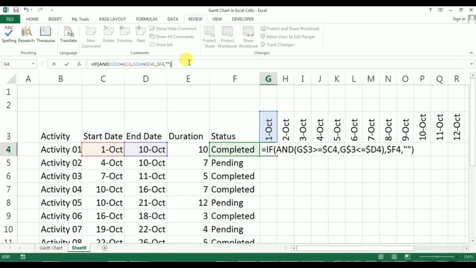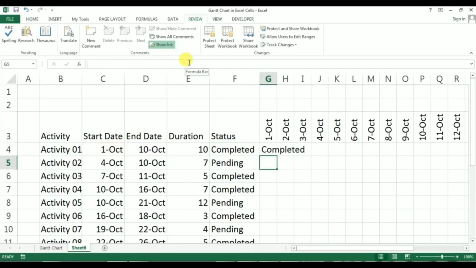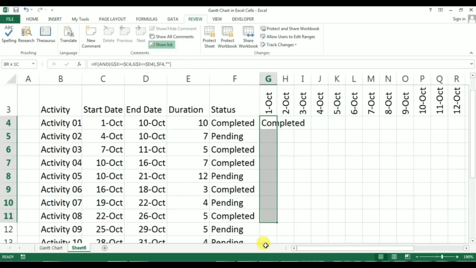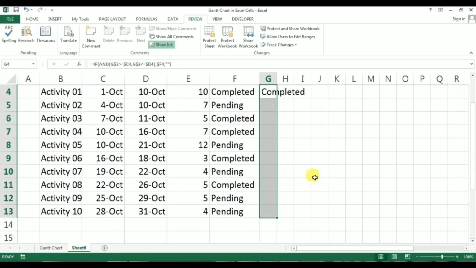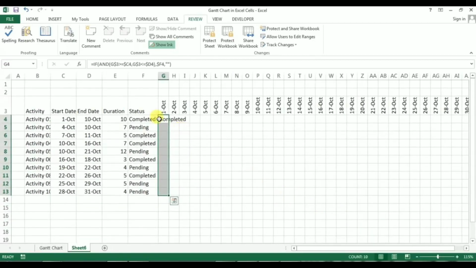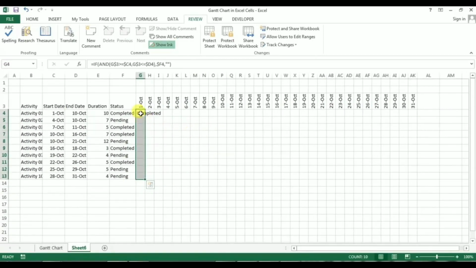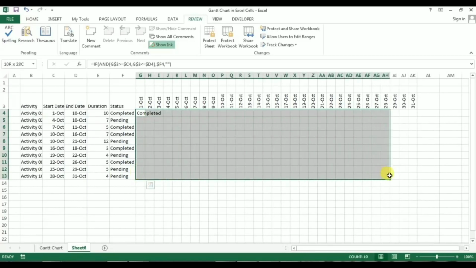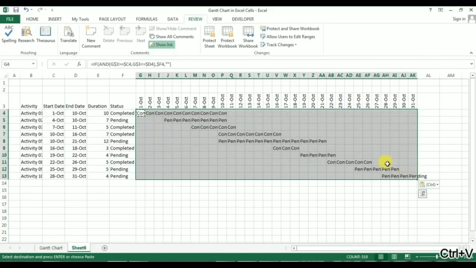Just close it, press Enter, so it is returning completed. Now we will fill it down, Ctrl D. Similarly, we can copy this and paste in this range now.